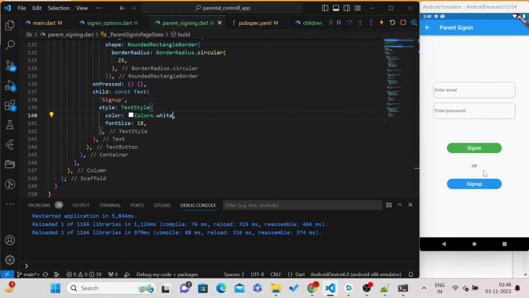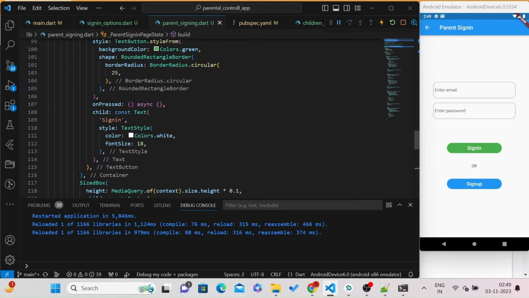It says sign in or sign up. So how can we tell the user whether they need to sign in or sign up? When they click on sign in, by providing the email and password, we will check and show whether the user exists or not. If the user doesn't exist, then we will inform them with some kind of notification or message displayed here, and let the user know that you need to sign up before signing in.